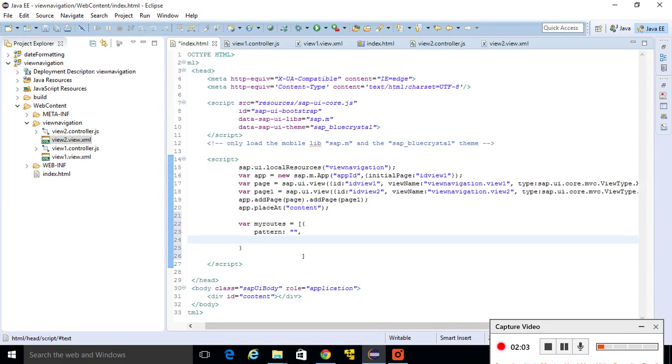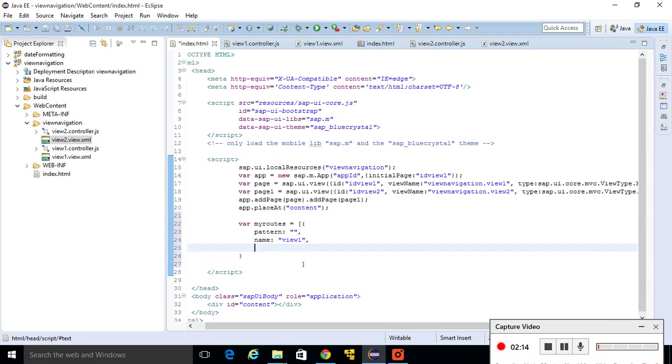After that, what is the name of the view? So right here view 1. What is the name of the view? Our view is, copy it from here, view navigation dot view 1.